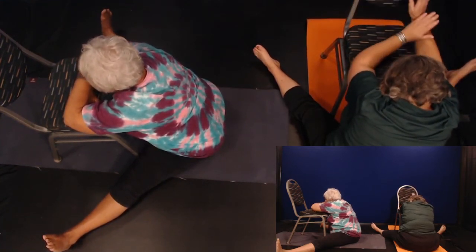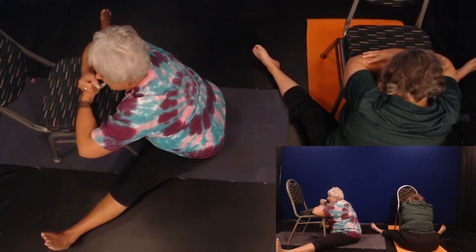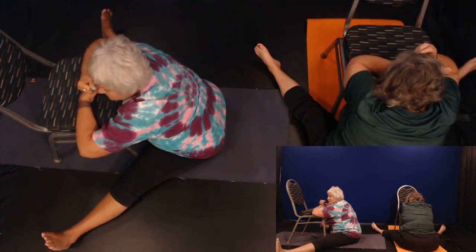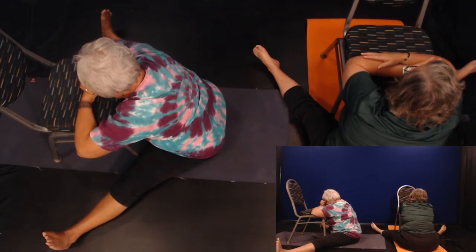Good. Now, think about your spine being long rather than rounded. That's why you can also stack your fists and put one fist right on top of the other. That works well too. So keep your spine fairly long. And all that means is don't round. Be tall. Good.